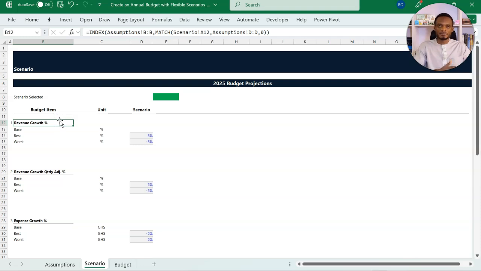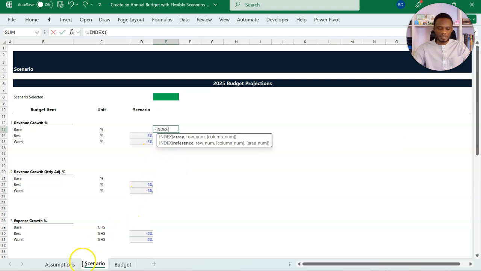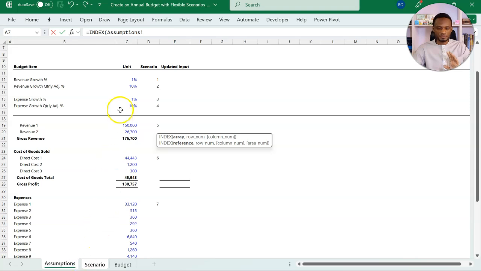Beyond the index bringing the labels, we also want to fetch the base values. Okay, so we are going to repeat the same index match this time around to bring the values associated with these labels. So to do that, we'll do another index, right? Come to my assumptions page. This time around, my focus is on column C, right? Because these have my base labels.